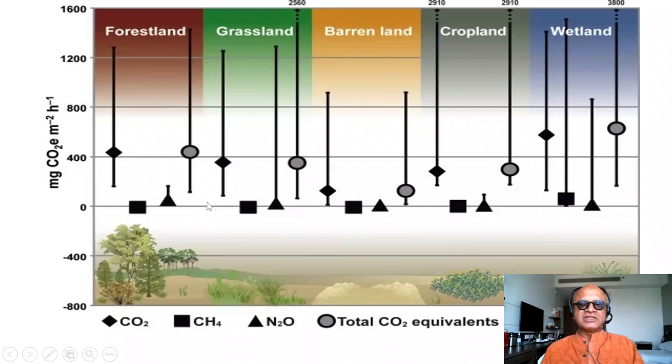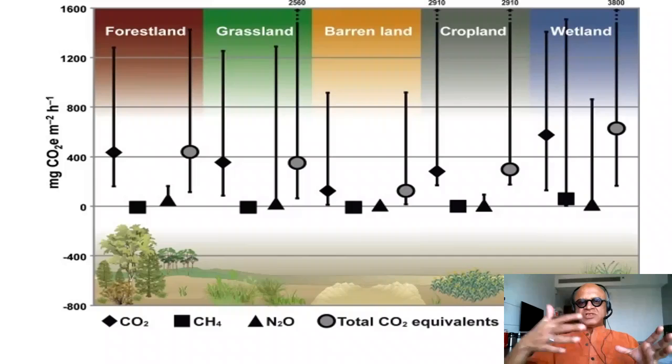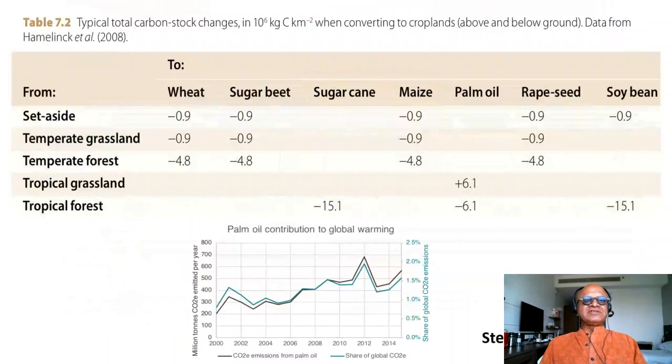Okay, so you can see that some are pretty close to zero in terms of methane, from forests and grasslands, but it's higher for wetlands. But you also cannot miss the fact that the uncertainties here are quite high. So not only do the models have uncertainties, but even the measurements are not so easy. If you want to do a whole wetland and you measure it in one or two spots, you have to know how variable spatially the fluxes are. Very, very complicated story, right?